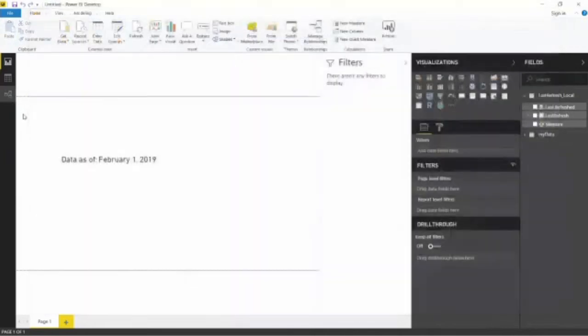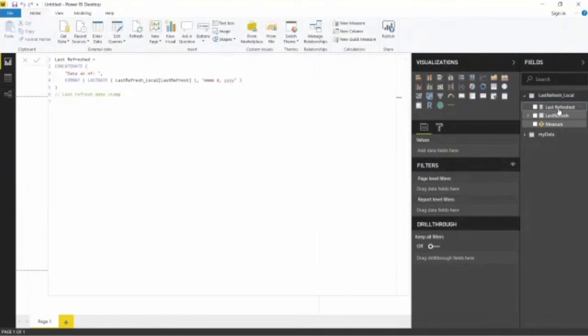And this measure called last refreshed is concatenating a string that says data as of, and stitching it together with just the date. We're dropping the time because I only want it to display data as of and the date. Does that make sense?